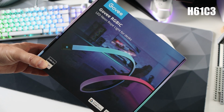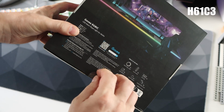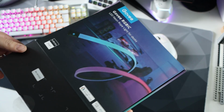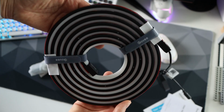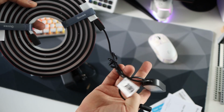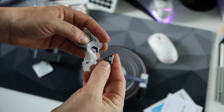This model set number is H61C3, and when you get the box it's very weighty, giving the feeling of quality. You get some instructions, a control box, an end cap, internal angle cover and a power adapter. I haven't used the end cap as yet, as this is used if you want to cut it into length, and the angle cover is if you want to mount it on the inside. It just makes life easier.